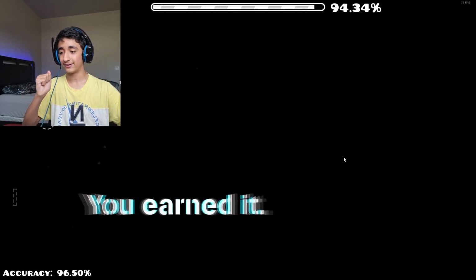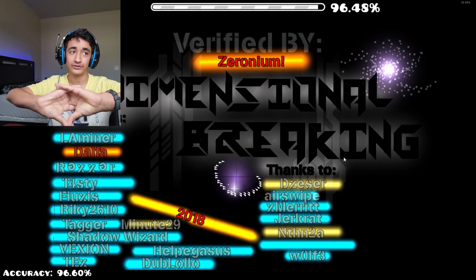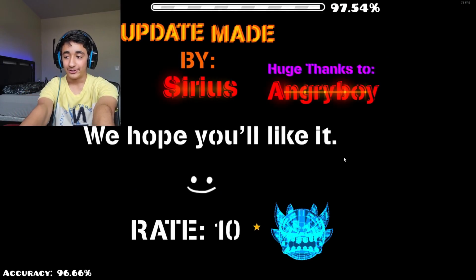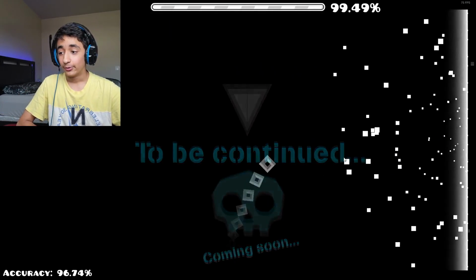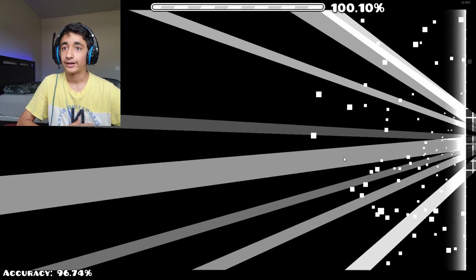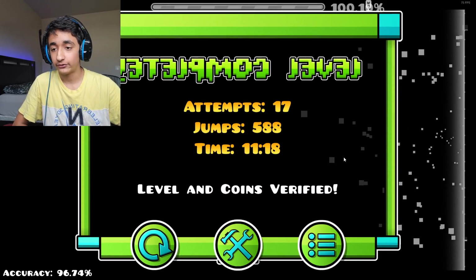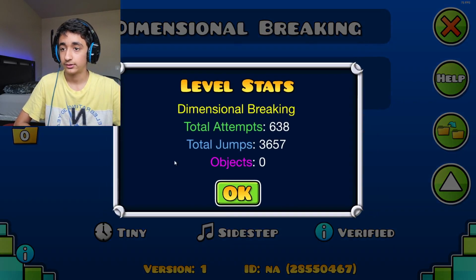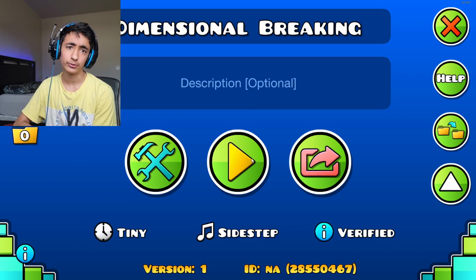Let's go. 96 point something. Okay, I'm gonna keep that run. That was good. Very good. Okay. Wow. 96.94. Okay. Well, that was very nice. That took me 630 attempts. It wasn't as bad as I thought, but the level's still bad.